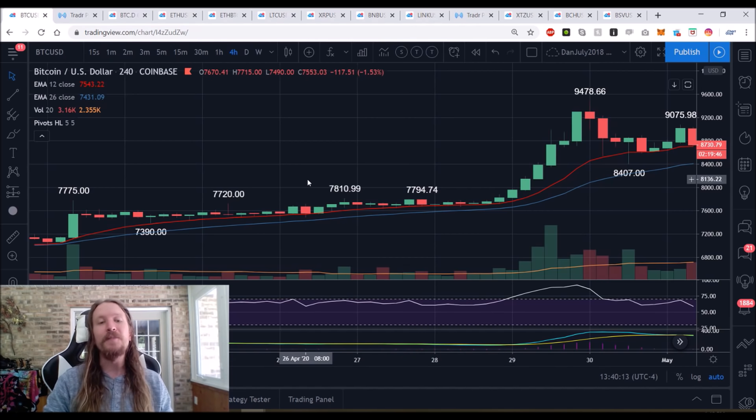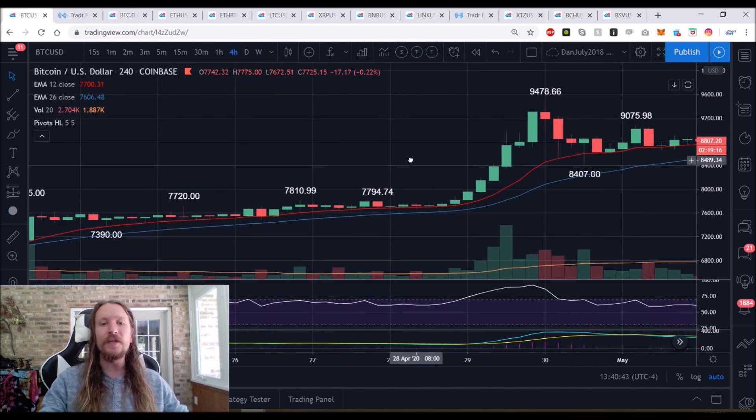Another way I use it is when you have a pattern of a higher low every single candle on a big bull or bear move — I watch and wait for that pattern to break as my signal for short-term direction. For Bitcoin, the fact that we held the four-hour 12-period exponential support for so long told me that's all I should care about short term.